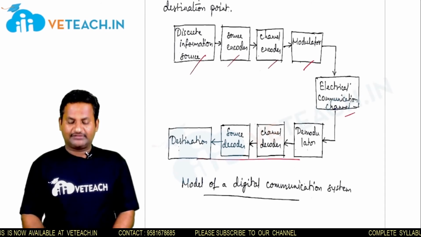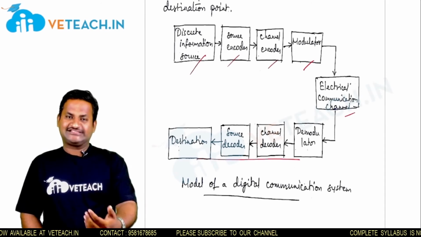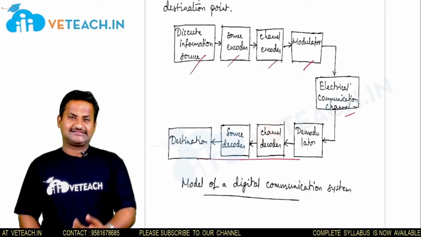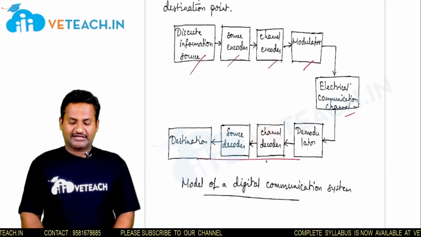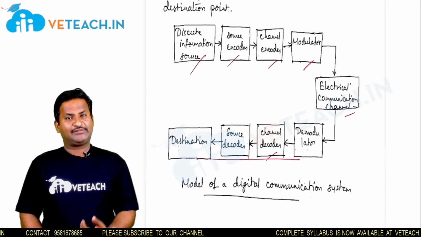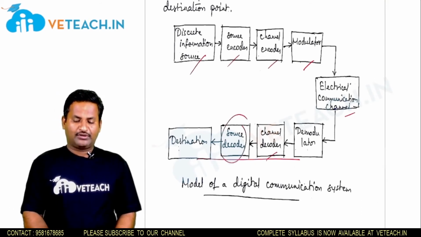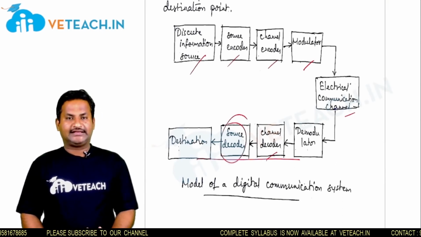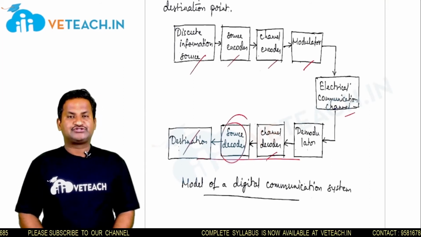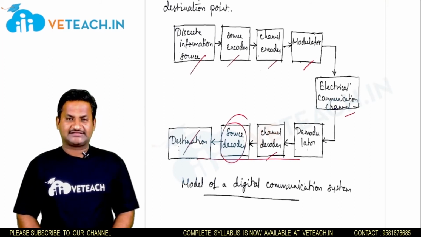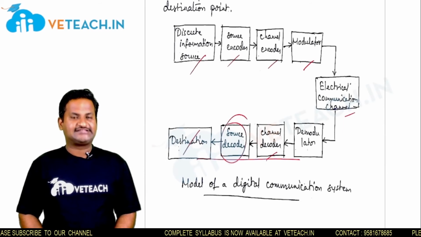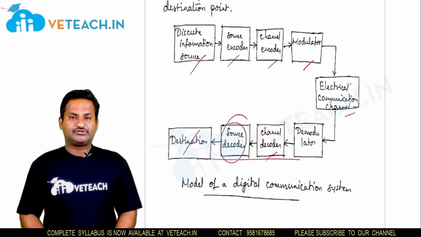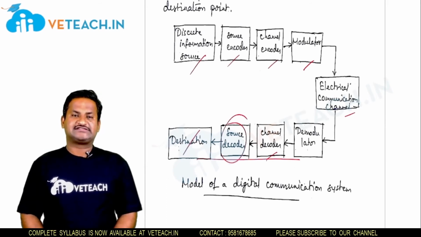Coming to the receiver section, what happens is the vice versa of the transmitter, exactly the opposite. The demodulator converts the electrical signal into different kinds of representation. Then the channel decoder, then the source decoder, where the data may be in terms of analog, such as an acoustic signal. Finally, the data is placed in the destination. How the analog data is converted into digital is a process to be discussed in depth as another concept. So this is the basic digital communication system block diagram.